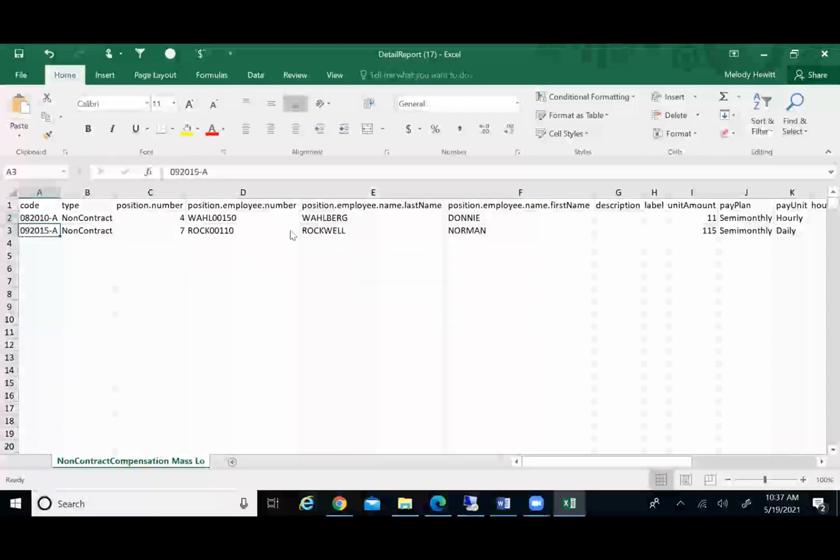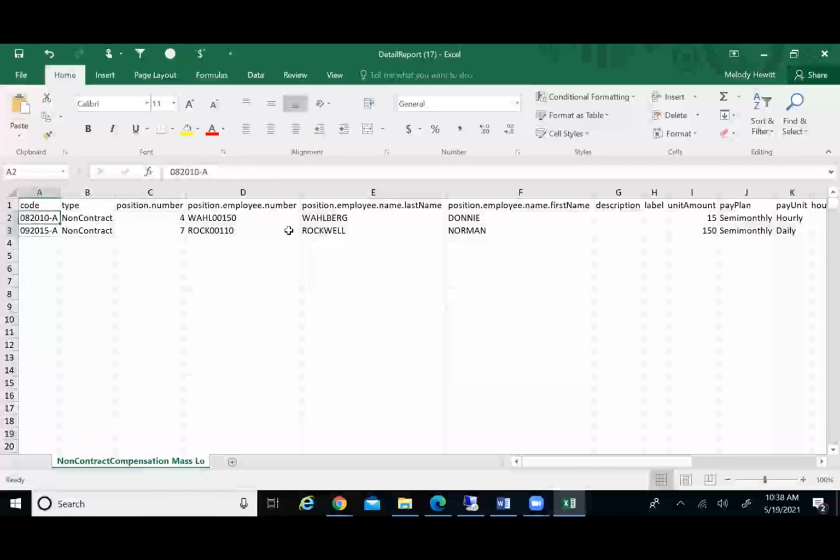By leaving this code in here, it would make updates to the existing compensation record, or by modifying and entering a different code, it would add a new compensation record. So do you want to update the existing record or add a new one? With substitutes, a lot of times you're probably just wanting to update the existing one because maybe you're just updating the rate that you're paying them for this year. If for any reason these non-contract compensation records are reportable to EMIS, however, that would be a time that you maybe need to add a new compensation record for next year, to leave the existing compensation record out there as it is to continue with your EMIS reporting. So just keep in mind that you can control that with this code.